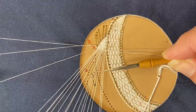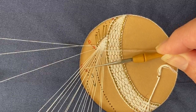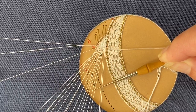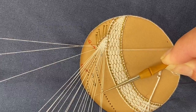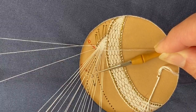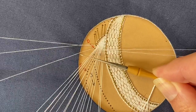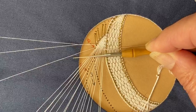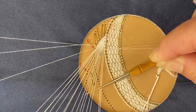So as you're working section 2 and section 3, you are going to need to keep an eye on your working line, and if it helps, use a hook or a needle pin, or even a piece of paper, to hold a line directly straight across the pattern, and make sure that your braid is keeping straight across the pattern as you work down. And if it's starting to drift out, it'll drift down on the right hand side and up on the left. So if it's starting to go at an angle like this, then you need to work sewings into both the top and bottom bar of your pinhole to keep it at this angle.